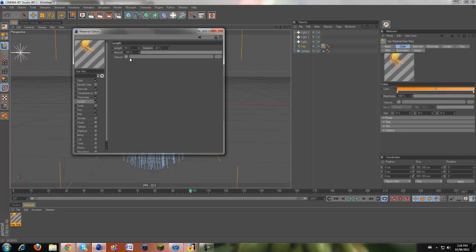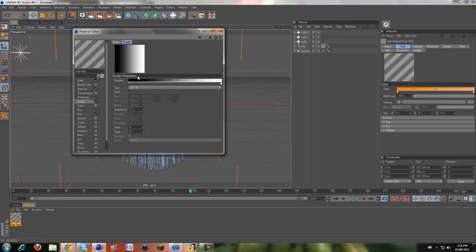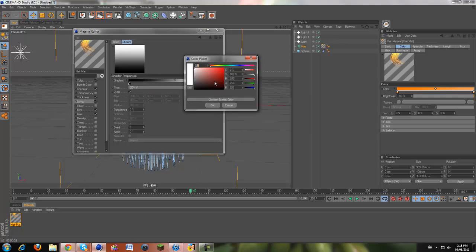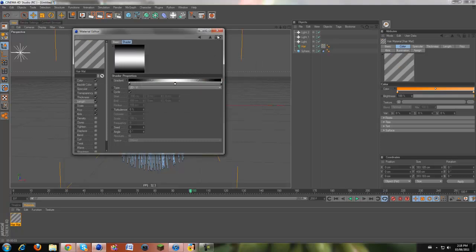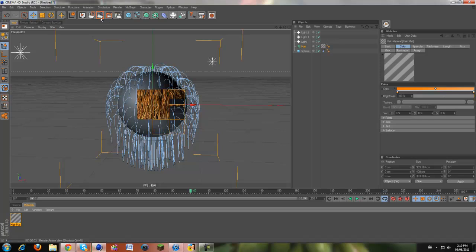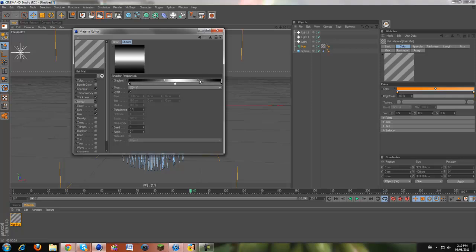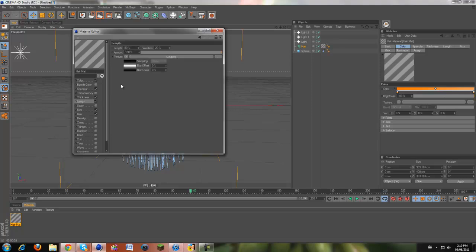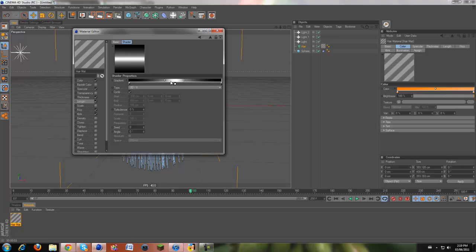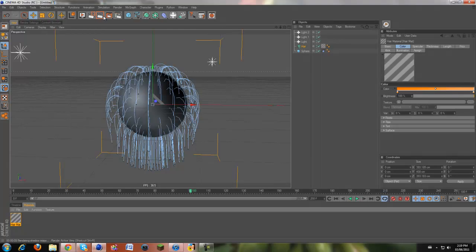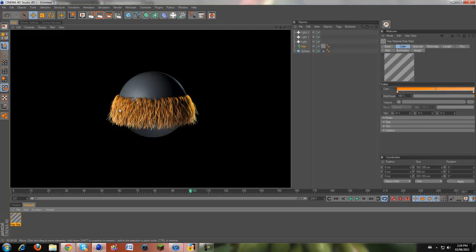Another thing on here is length. Oh, I think it's under length. If we go like a gradient, black here, white here, I don't know. Let's see. Yeah, under length, if you put a gradient in our scene here, it's basically going to tell the hair particles, wherever it's black, don't put hair into the scene, and wherever it's white, that's where I want hair in the scene. So I'm just gonna do a little strip like this. If I did it correctly, we're going to have one strip of hair all the way around. Yeah, now you can see it's kind of like a weird grown mustache on this sphere.